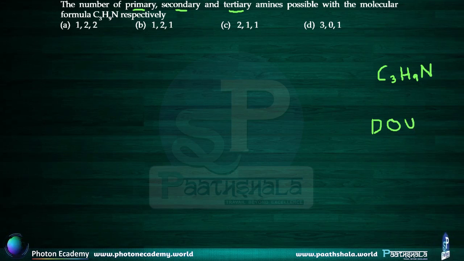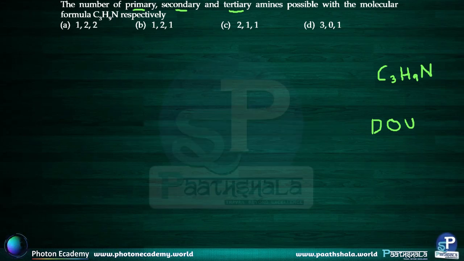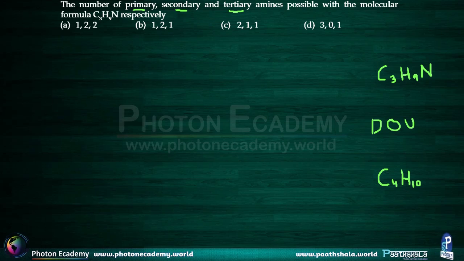Now, in the organic compounds which have nitrogen atoms, the method to find the degree of unsaturation is as follows. Remove the nitrogen atom, add equal number of carbon and hydrogen atoms. So here we observe that the compound C3H9N is having one nitrogen atom. So I remove one nitrogen atom and I add one hydrogen atom and one carbon atom. So the compound that I get is C4H10. Hence the degree of unsaturation which I obtain is going to be obtained by inspecting this particular compound C4H10.